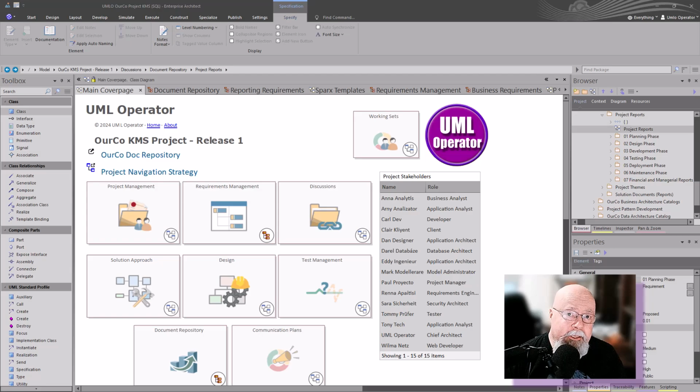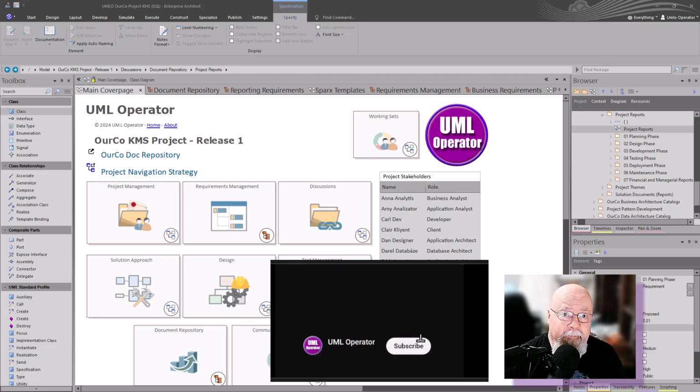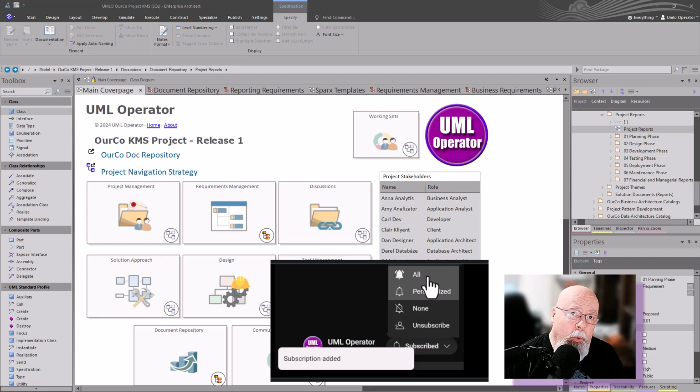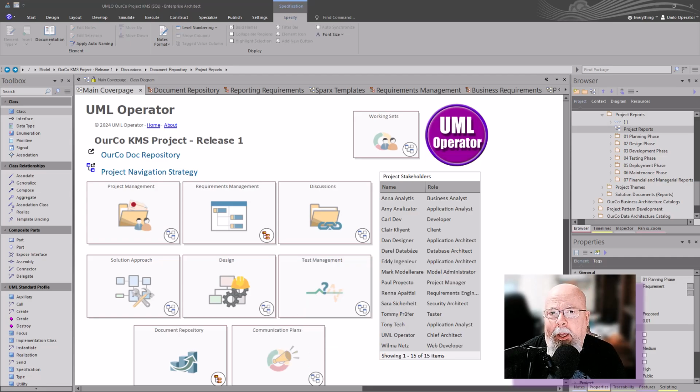Reporting is a very broad subject area, and will take a lot of time to cover. I have a playlist out there on reporting in Sparx. Today's subject could literally take hours. It's a full day class that I've given. And we're just going to touch on it in part one. I'm not sure how many parts we're going to take in this series, but let's get started in this one.